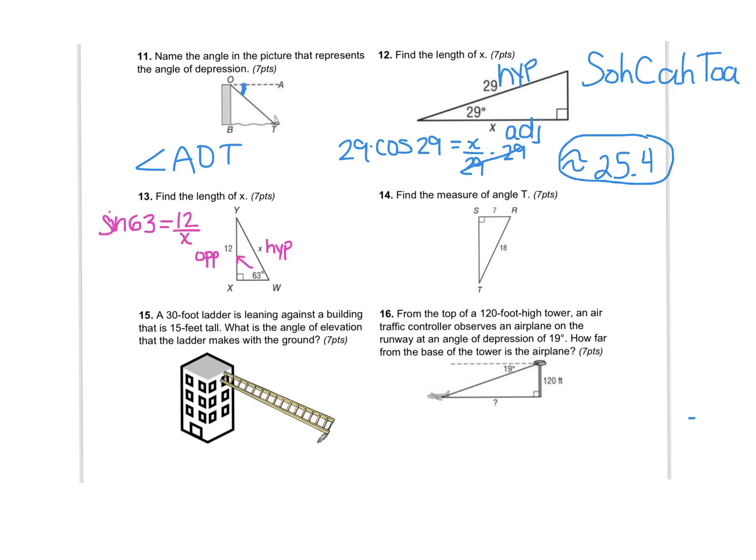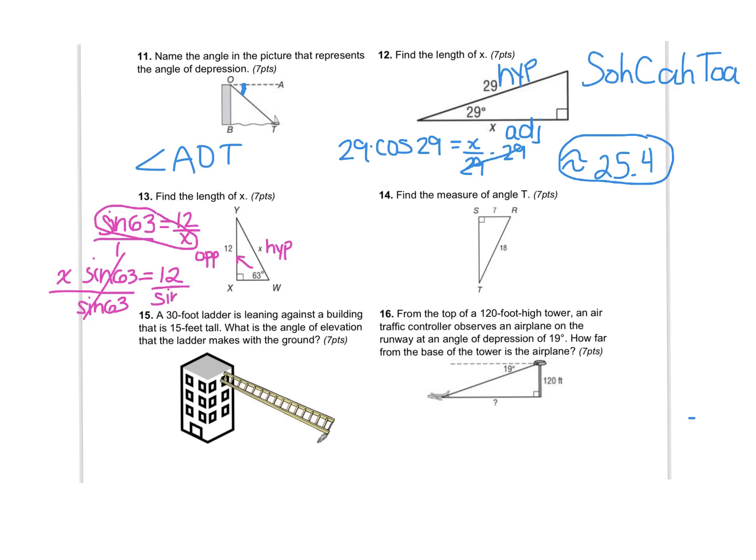Now this one is going to be a little bit different to manipulate to solve. What you can think about it as is here we have two proportions. So I'm putting sine of 63 over 1 to make it written as a fraction. Then if I were to cross multiply, I would have sine of 63 times x, and I'm going to put x in the front. Sine of 63 times x is equal to 12 times 1, which is just 12. Now to get x by itself, I would divide by sine of 63.